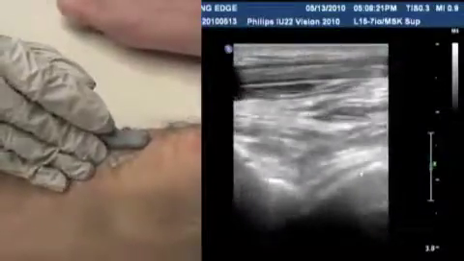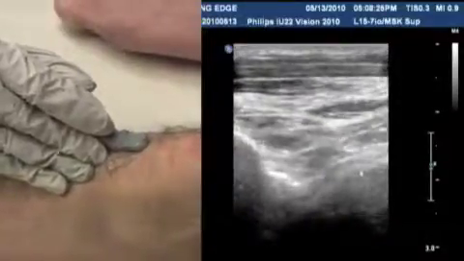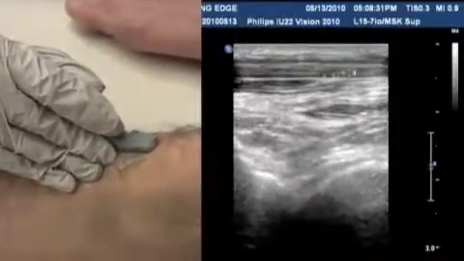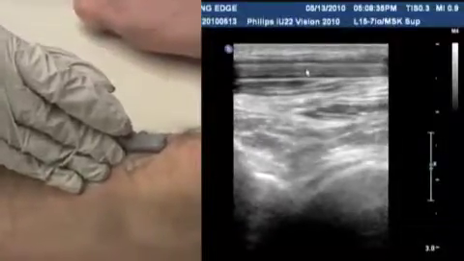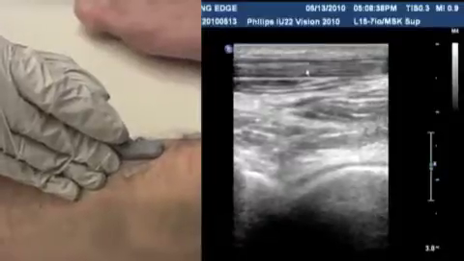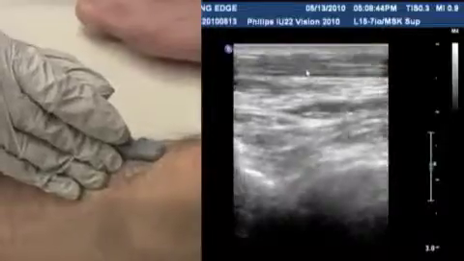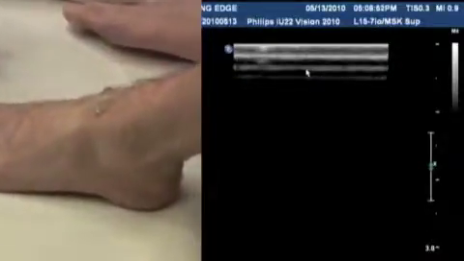So that basically concludes looking at most of the major tendons of the ankle. As you can see, most of them are pretty easy to localize. Most of them have a very nice appearance. They run straight up and down. If you look at all the different joints, compared with the shoulder, elbow, and knee, the ankle joint is usually a little bit easier to scan, especially if you're new, because most tendons are on the outside of the joint, and they all run straight up and down. So we looked at things posteriorly, medially, laterally, and then anteriorly. And that should be the basic ultrasound scanning of the ankle ligaments and tendons.